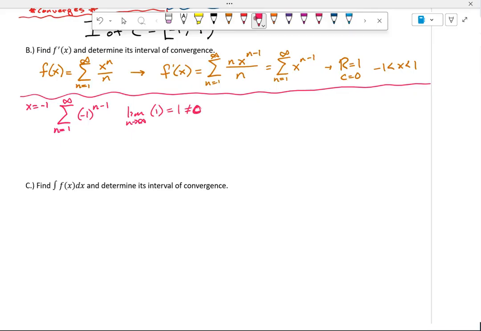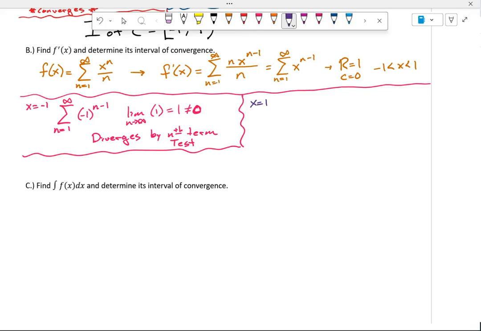No. So, remember back to when we did our alternating series. If the limit does not equal 0, what do we then say? By the what test? Nth term test. So it ends up that we say we are diverging by nth term test. All right, so that's the left-hand side. Let's check the right-hand side.